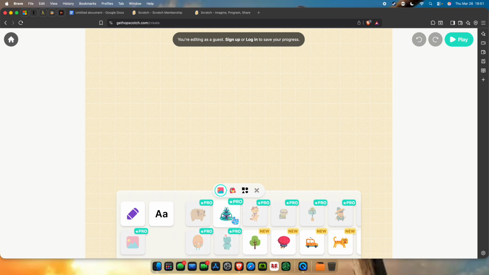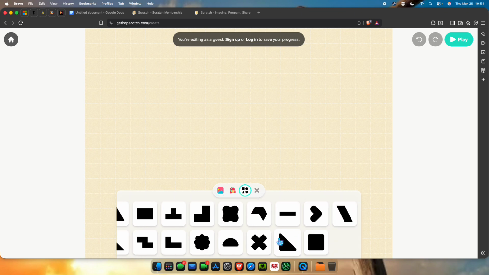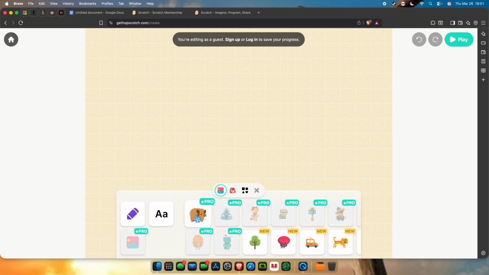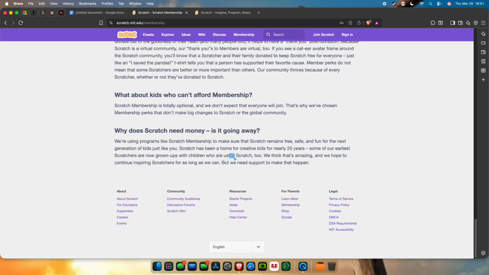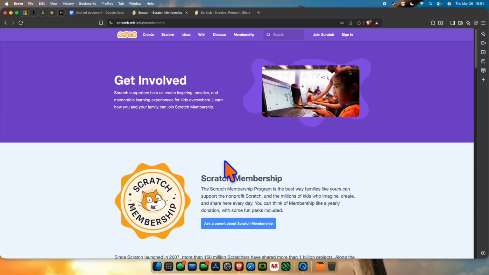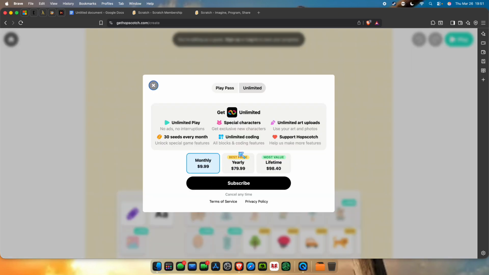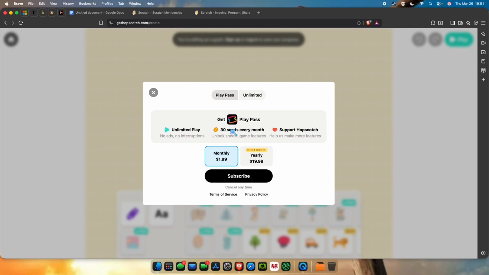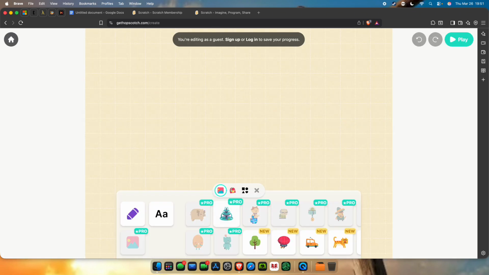Immediately I'm noticing a lot of the characters you have to use Pro for, which if you remember, Scratch membership was one of the worst parts about Scratch, so this seems even worse if you click on it. It's $9.99 a month just to get a couple animated drawings. And then there's another one with no ads. This thing has ads? Well, I have an ad blocker, so don't need to pay for that.